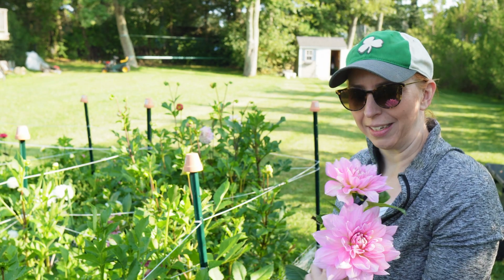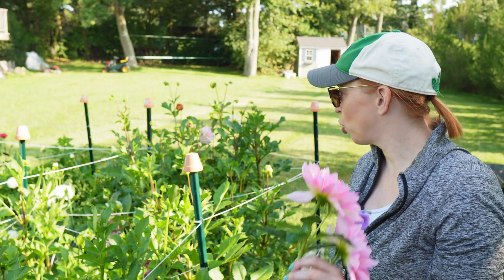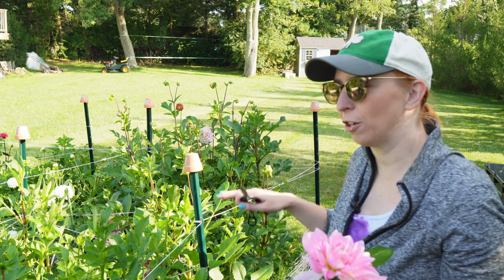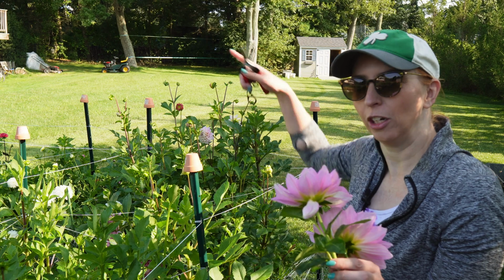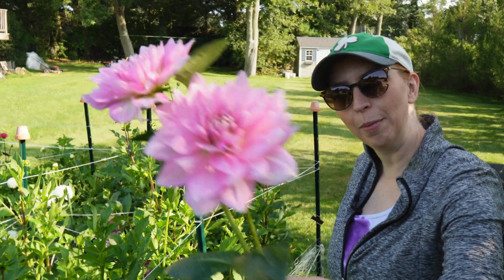I got a really cute one from Steph from Hooked and Rooted Garden. Supposed to be a cream cassis. I'm not exactly sure if that's the variety. It's beautiful though, but it's short. Between my cut flowers, it feels like 1 or 2 levels lower and creeping around on the bottom. So that might get put into my normal flower bed over there, which is not meant for cut flowers, next year. But I love them. They're really, really pretty though.